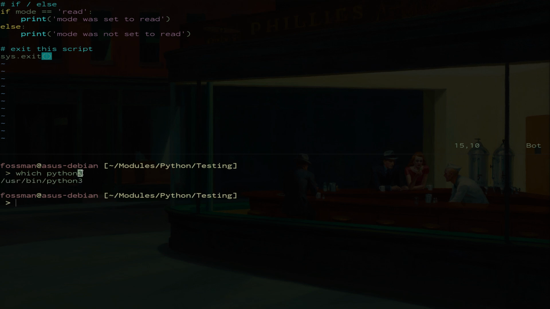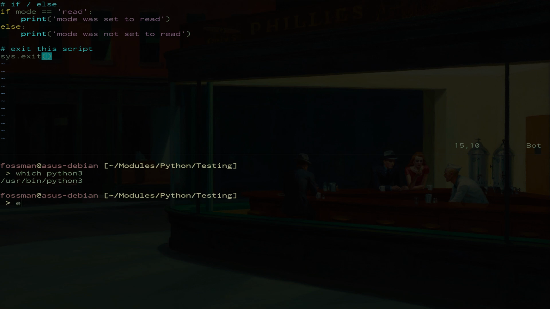And in case you're wondering what this 3 is doing here, that's just because I actually have Python 2 and 3 installed on my system, just so I can run older scripts. So that's why I have to include that 3, just so the system knows that it's using Python 3 instead of Python 2. Chances are that won't be the case for you though, especially if you're running an operating system that's been released in the last 5 years. It's just going to have Python 3 on it because Python 2 has been deprecated. So you probably won't need to include that 3. But even if you do, it's not going to hurt anything. Just in case you're wondering why I have that there.